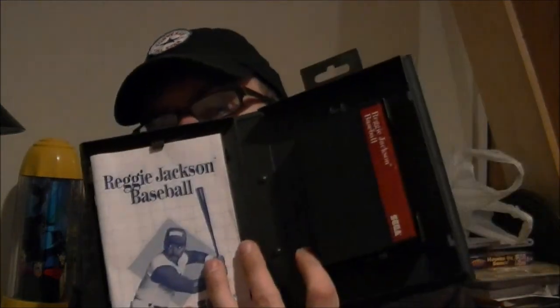The first game I picked up complete in box for the Master System is Reggie Jackson Baseball. And I remember playing this as a little kid. My friend had a Master System, and he was the only one I ever knew that had one back in the 80s. And I remember he had a baseball game I really loved, and thinking that this was it. I'm not sure, but for $3, why, $3.33, whatever it was. But as you can see, it's complete, instructions, everything, and the box is really good. Still has the shelf hanger on it. And just looks like a really good time. I'm anxious to try this out.